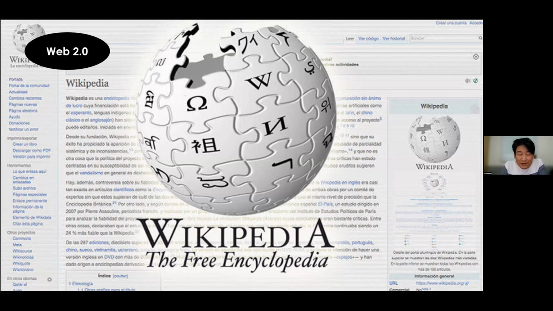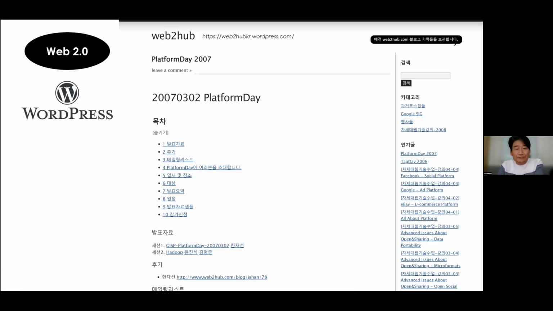Wikipedia is the representative example of Web 2.0. Anyone can participate in creating Wikipedia pages and modifying Wikipedia pages. So it is a huge, good example of Web 2.0. And also WordPress was the most popular blog service at the time.